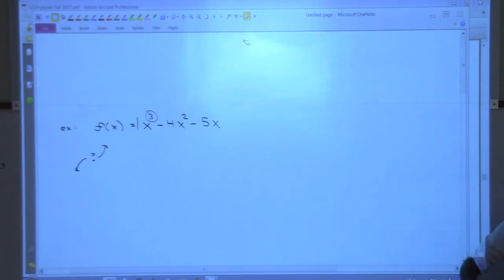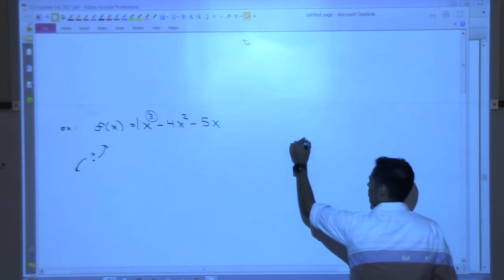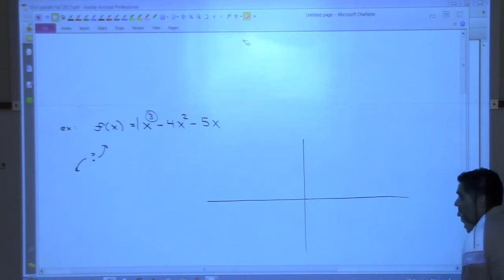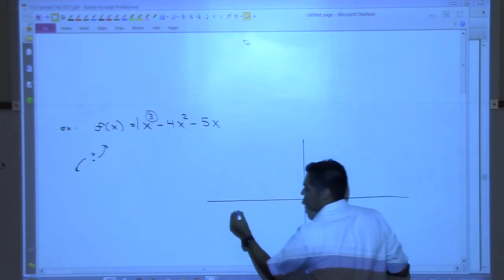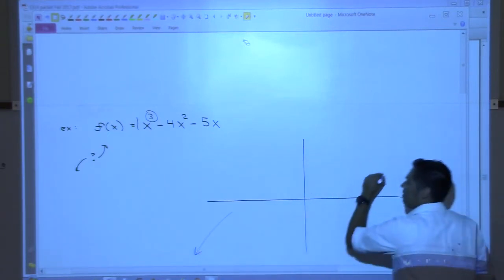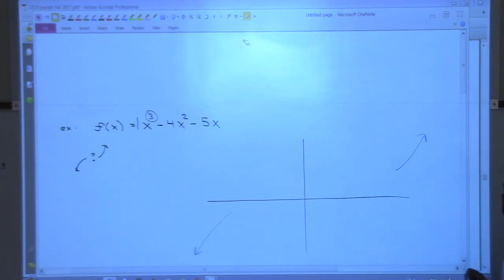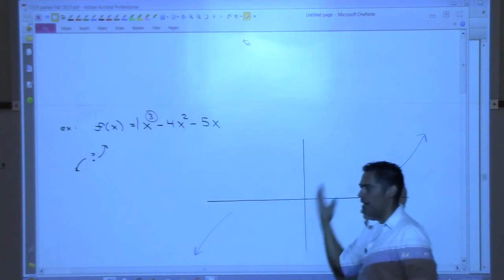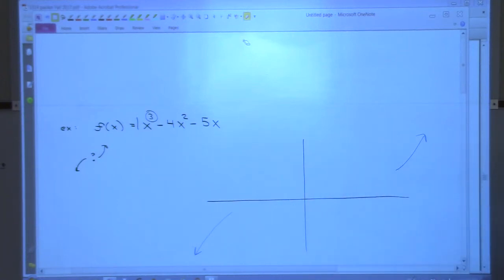The question is about the middle part, right? So this is just to kind of get us motivated. Let's just think about this. Our graph, when we draw it, I know that the left side has to go down and the right side has to go up, doesn't it? But I don't know anything else about what's happening in here, whether or not it goes up and down and wiggles around, who knows?